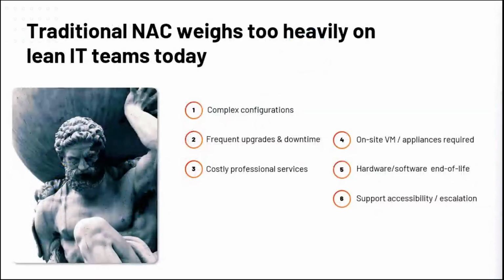What makes NAC so unappealing in its traditional sense? Well, for resource-constrained IT teams, the thought of installing and maintaining more networking hardware and on-prem software can be daunting, especially for something so critical to the company's security posture. You don't want to get it wrong. And unfortunately, buying traditional NAC software is kind of like buying a puppy. You buy it, you own it. And depending on how much you're actually worth to the vendor you buy it from, you may not get nearly the support you need to keep things running smoothly and ensure that you're keeping up with necessary maintenance along the way.